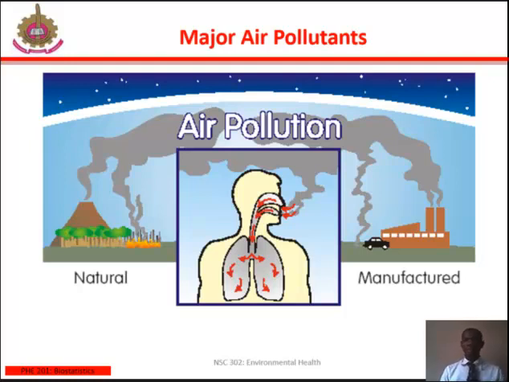Another type of major air pollutant is chlorofluorocarbons. Chlorofluorocarbons are chemicals used in great quantities in industry, for refrigeration, air conditioning, and in consumer products. Chlorofluorocarbons are released into the air and rise into the stratosphere, a layer of the atmosphere above the earth. In the stratosphere, chlorofluorocarbons take part in chemical reactions that result in reduction of the stratospheric ozone layer, which protects the Earth's surface from the sun.